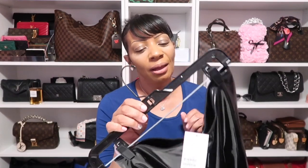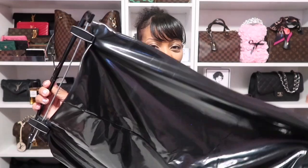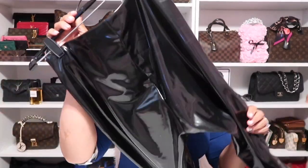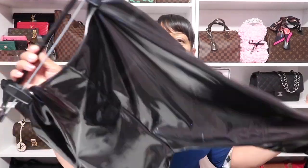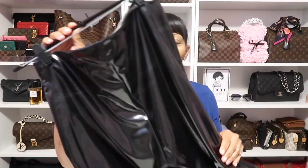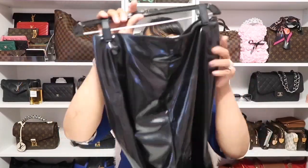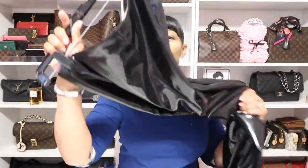From H&M, they sent me something for my birthday so I went on their website and picked up these shiny plastic-looking leggings. Some of you might not be into this, but I am totally into it. I see myself wearing these with a pair of heels and dressing them up a bit. They are so cute on, comfortable, and stretchy. Check them out on H&M's website.